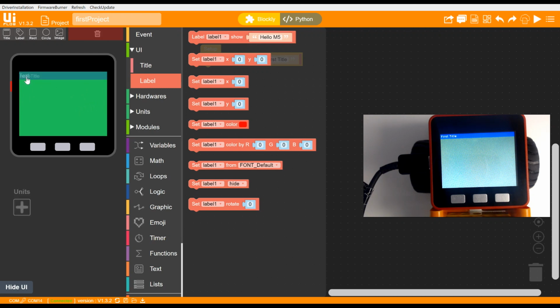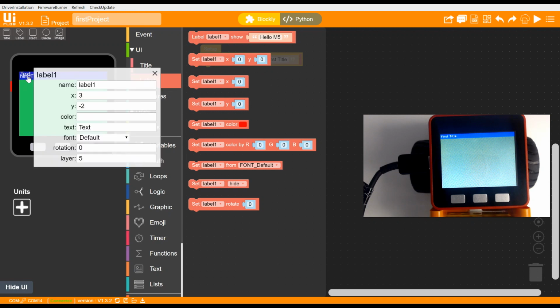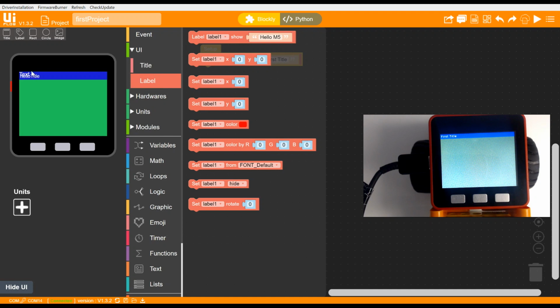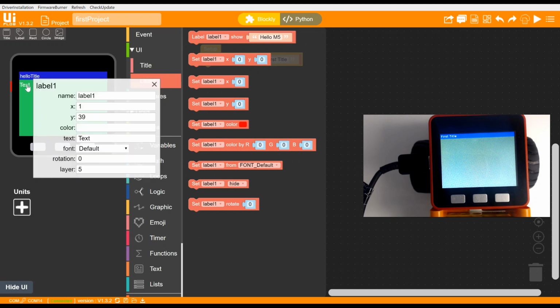So if we have our text up here in the upper left, we'll see that it's really close. And of course, it's a minus two, which means it probably won't appear on the screen. But X is three, Y is zero. We can probably just type zero, zero in there, and then it'll move. But if we drop it here, you can kind of see where it goes. You don't have to guess. You can put it where you want it and see the numbers.